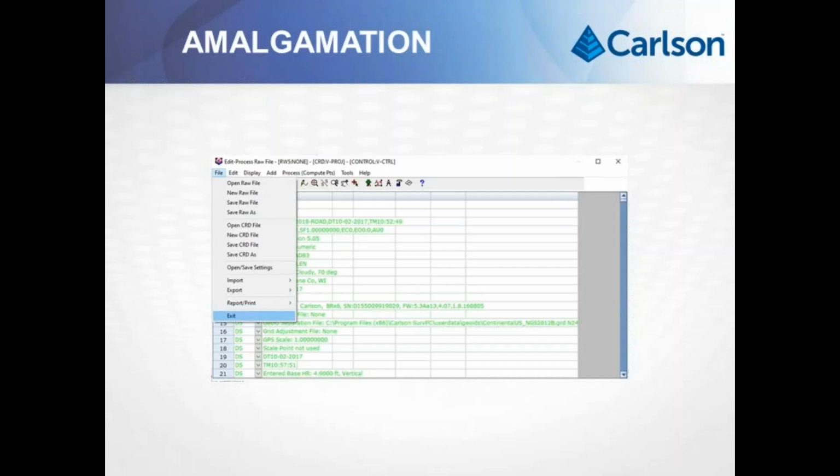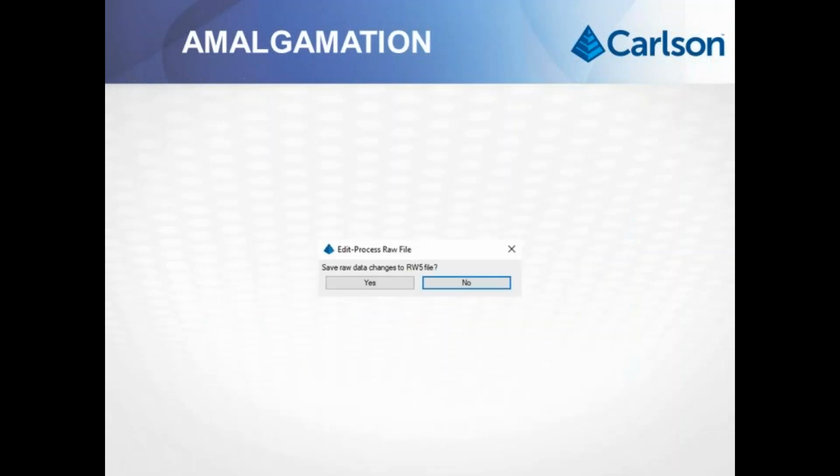And then I can exit from the editor. Do I want to save the raw file change? In this case, it's up to you. You can save the raw file. In this case, I didn't start from a raw file, so I could say yes and create a brand new composite raw file of both of them. But if I had opened up an individual raw file to start editing it and then brought a new one into it, I might want to say no to this. So it's up to you. You want to be careful with this.